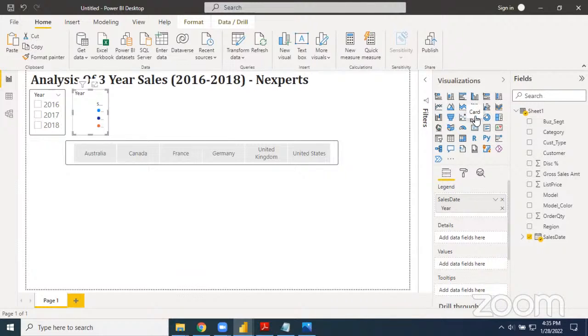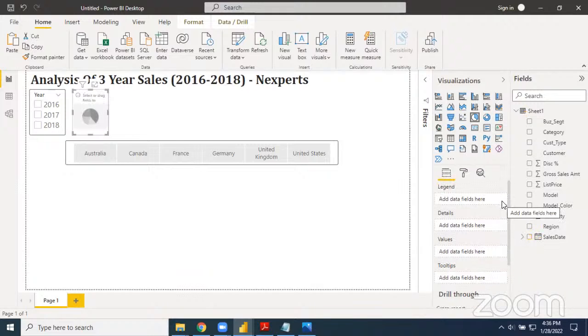The moment you select the pie chart option, focus at the bottom, and here you can see that as of now in legend, we have sales date. So let's delete this sales date. Here I don't want sales date to be displayed. Here I want to display customer type. We have three types of customer: gold, platinum, and silver.